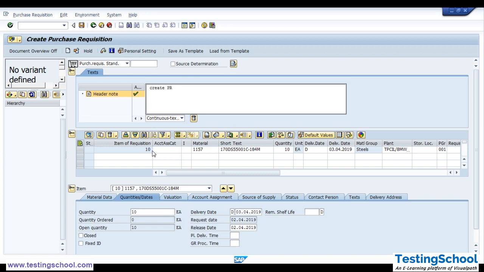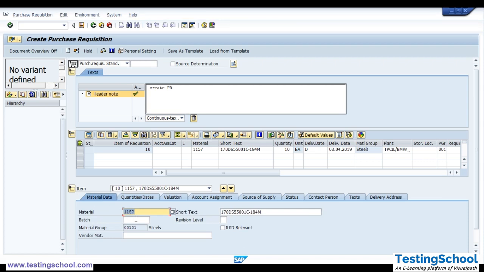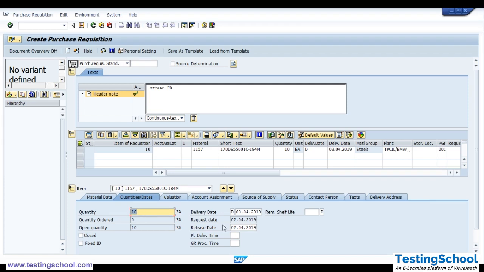Okay, now we'll go to this material data. So this is material short text, quantities. See, the quantity is 10, the date on which it is raised is this, format is delivery. Shelf life is after how many days this product will expire. Generally consumer goods will last for 3 to 6 months. Egg stuff will last for 3 to 4 days and vegetables will last for 6 hours.